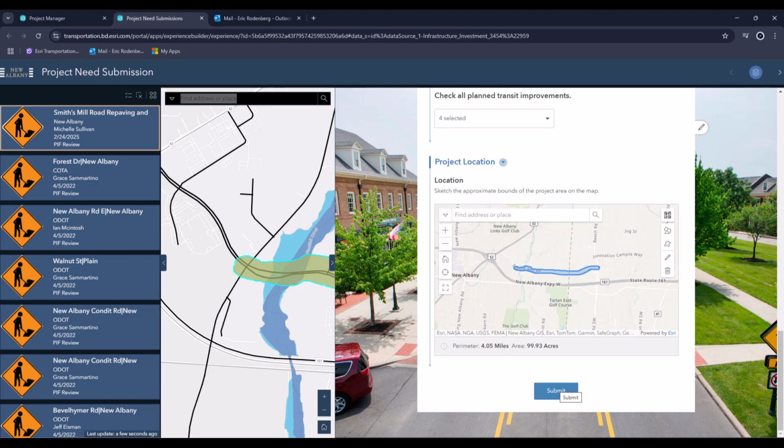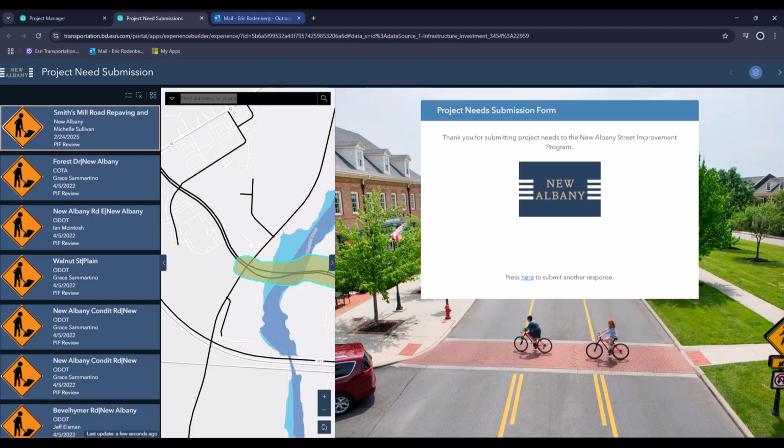Maybe upload a preliminary sketch of the project and what we think it's going to look like. So I could provide all those things, and I could configure all those things in this intake form. They aren't currently there, but could easily be added. So we'll go ahead and hit submit.